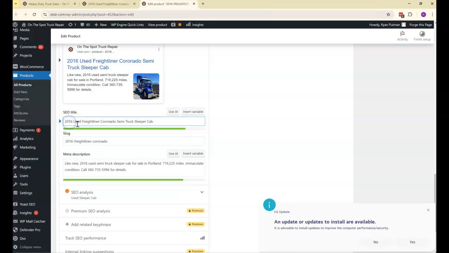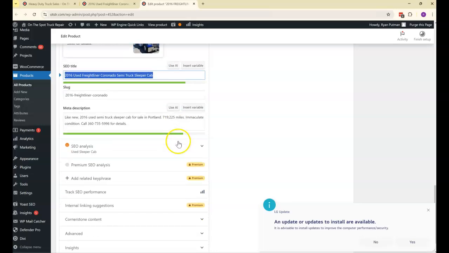You don't want to put mileage or something in here, but the year, the brand, the sub brand, the make, I guess that is, or the model. Semi truck, if it's a sleeper cab or not a sleeper cab, anything in here that really is going to help define basically what this product is.